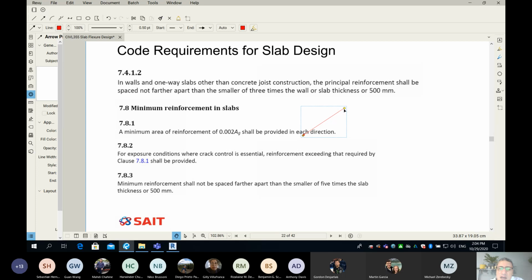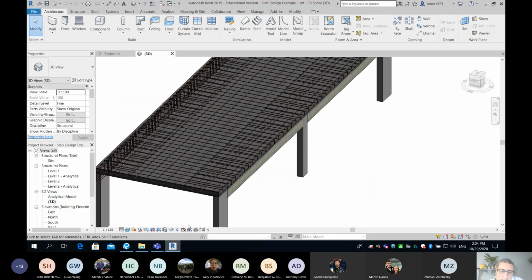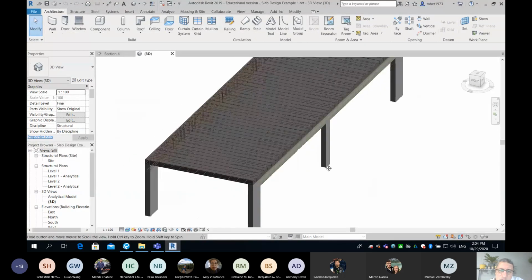Okay, now, what else? What are other requirements? Look at this, please. The other requirement is about the spacing between the rebar. The spacing between the rebar. So guys, probably I need to show you a Revit model to understand what the spacing is. So look up at my screen.